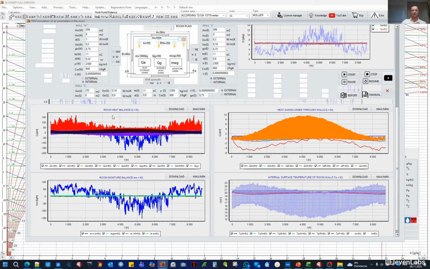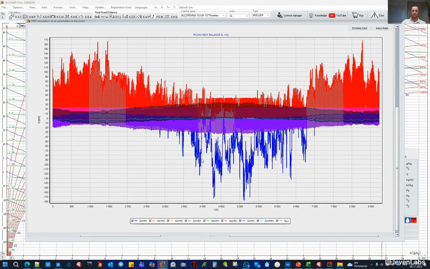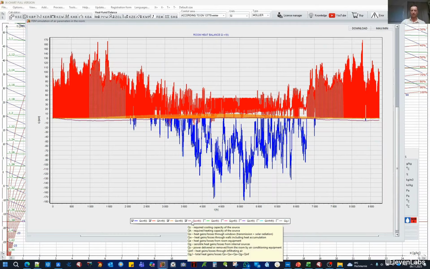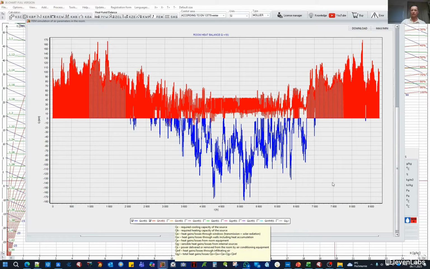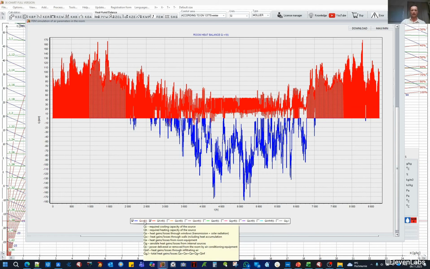We have here a heat balance chart. Here we can turn on or off individual lines that appear in the legend, indicating what they mean. However, from the user's perspective, I think the most important aspects here are the cooling heat and heating heat, as well as possibly the total heat gains.